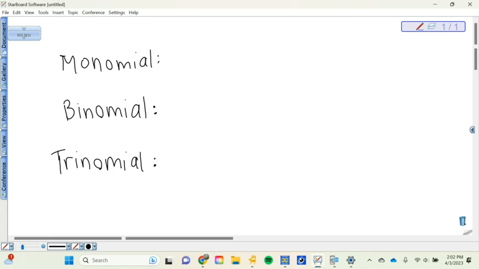Yes, good. So, Damien, you were right that a monomial has 1 term. A binomial has 2 terms. A trinomial has 3 terms. The first one is good. Okay, so give me an example of a monomial. 1x, or just x, right? Or 1 or z or ab squared. All of those things are monomials. They're just one single term.